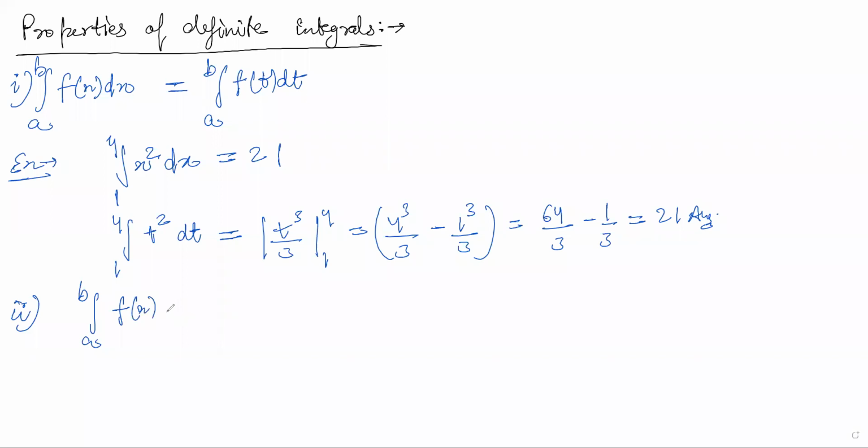Again, understand this. Let's say you are integrating f(x), any function, under the limits a to b. Now you can interchange these limits. That is, you can change your upper limit to a and your lower limit to b. But if you change this, the answer will be the negative of the first part. How? Let's understand this with an example. Let's say if we integrate f(x), we get g(x) as the answer.